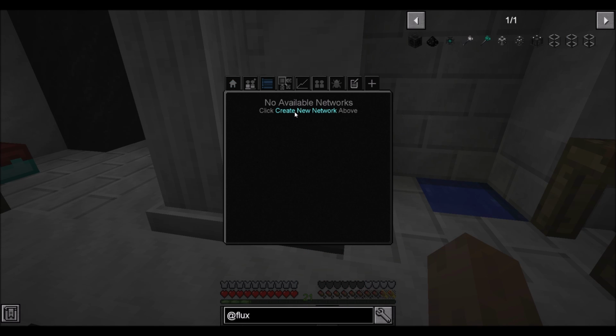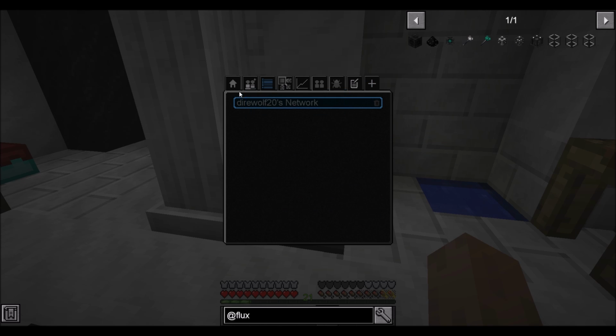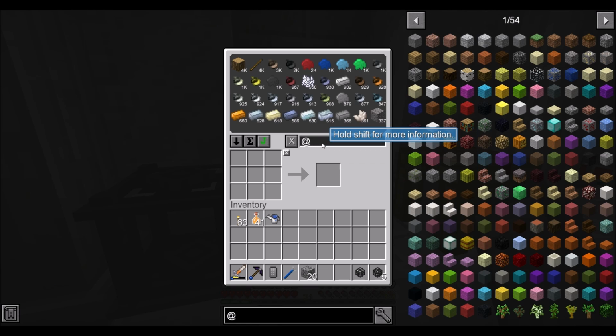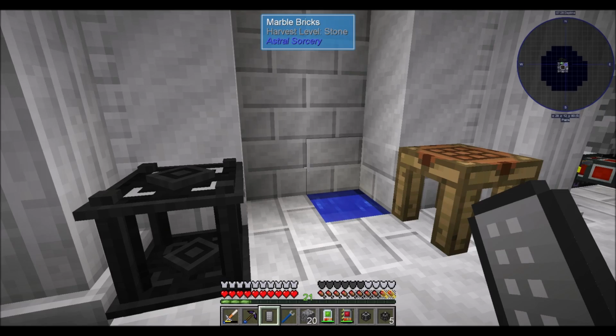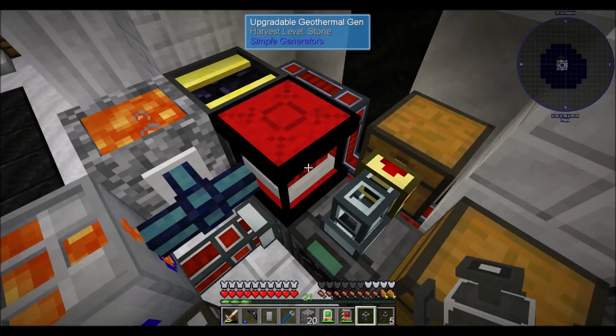And also, you know what's even better about wireless energy? So we have to create a network. Boop. Darryl 20's network sounds good. Energy type will be, yeah, I guess forge energy is fine, right? Boom, create it. Ta-da! There will be no transfer limit, and wireless charging will be enabled, right? So what that means is gadgets, boom, boop, should automatically charge themselves, courtesy of wireless charging working, right?